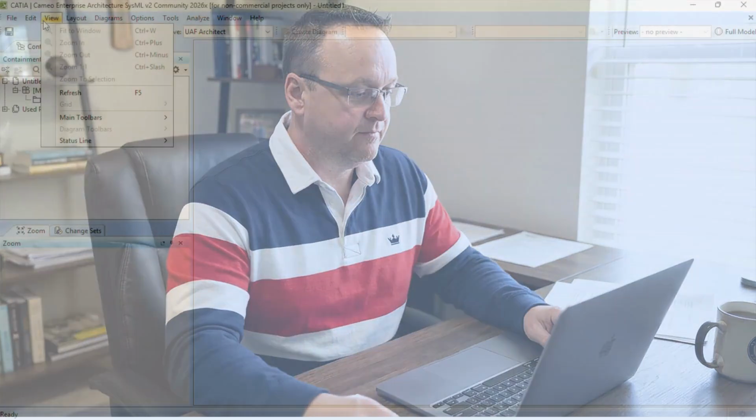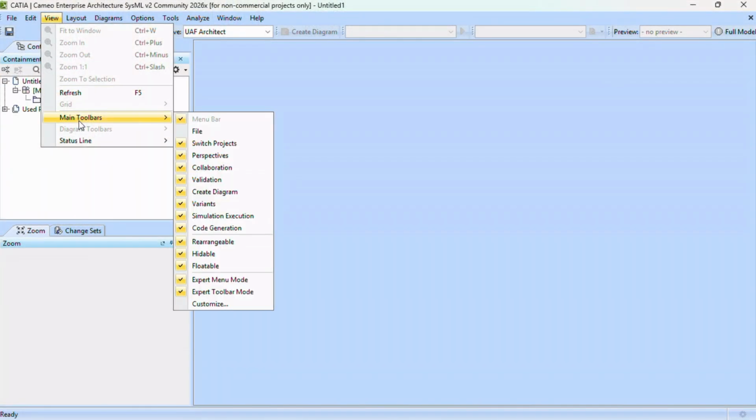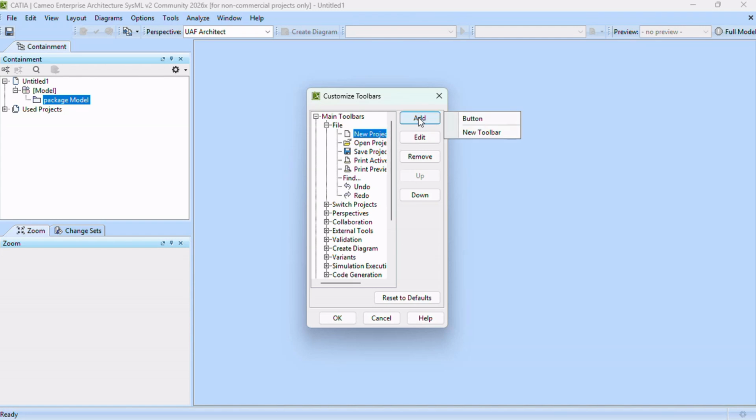Now, what if you want to create a new toolbar? First, open the Customize Toolbars window. Click on the main group where you'll want your new toolbar to live, such as the main toolbars group. Now, click the Add button on the right side and select New Toolbar. A text box will appear asking you to enter a name for your new toolbar. Type it in and click OK. Your new toolbar will probably be completely empty. You'll need to add a new button.